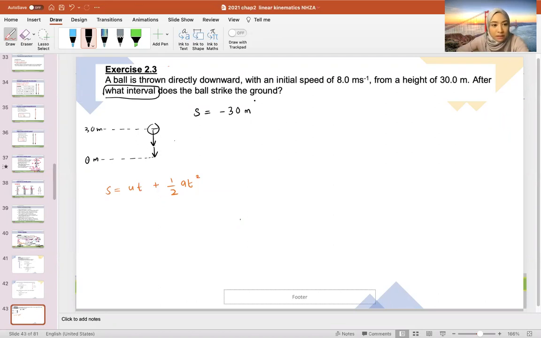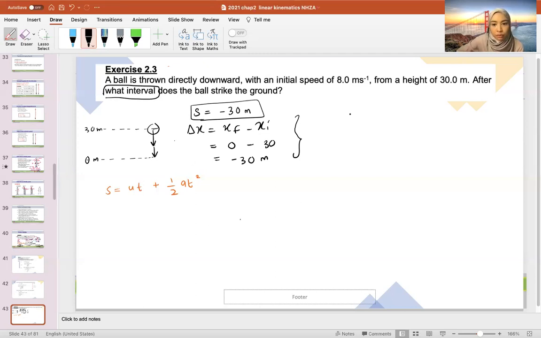Okay, so tadi saya bagi tahu macam shortcut lah. Going atas positif, going bawah negatif kan. Tapi kalau kita nak try to make sense of why it's negative 30, S is actually delta X, where delta X is X final minus X initial. Our X final is 0. Our X initial is 30. So this is how we get the minus 30 meter. That is why when your motion is going down, it's a negative 30 for your S. Okay, S dengan delta X sama. Kalau tak faham kenapa ni negatif, ini sebabnya. Okay? Alright, so that is S.